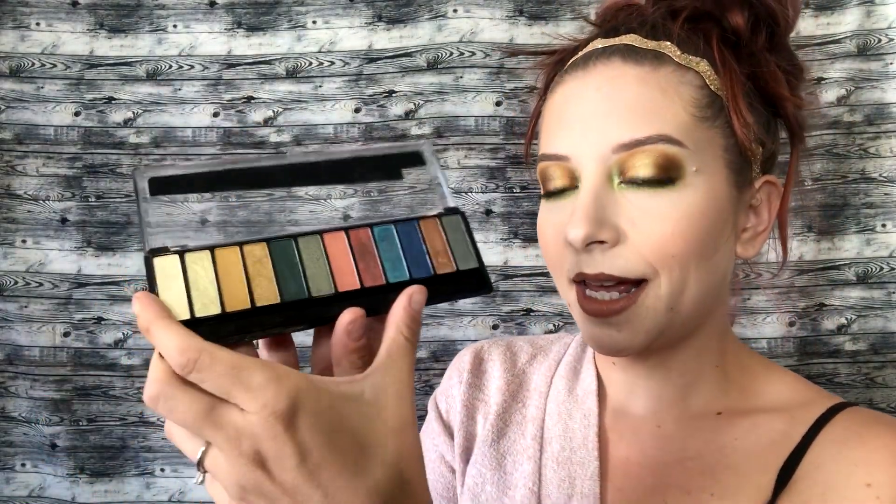Next, at number 13, I've got my Rimmel Magnifies Jewel Rocks palette. I got this one a while ago and used it for a video, and then haven't really touched it since. This is one of my palettes that my son got into — you can see dig marks in some of these — and it was actually missing for a while. I do want to use this more because I don't really remember exactly what I thought about it.